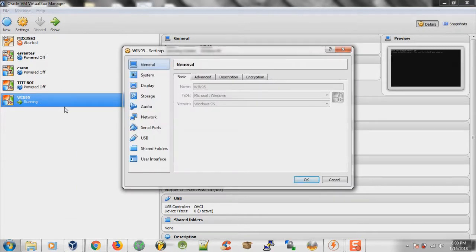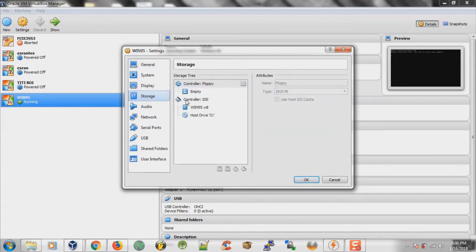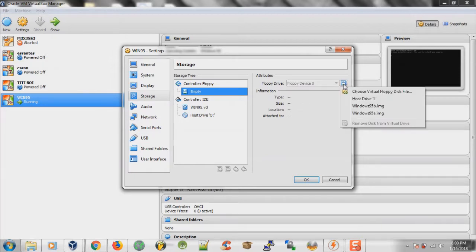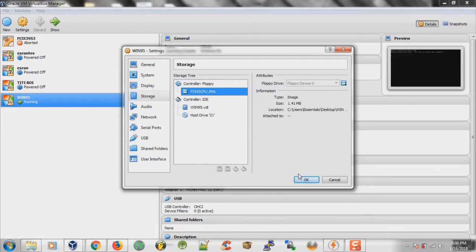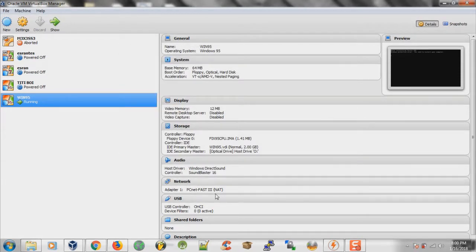Go to settings again. Go to storage. Now on floppy, I believe this is what I did last time. Same concept as last time, except instead of selecting that floppy we had last time, we're going to select this, Fix 95 CPU IMA, click OK.